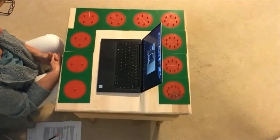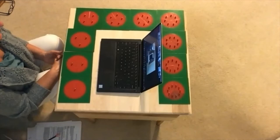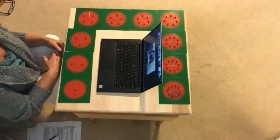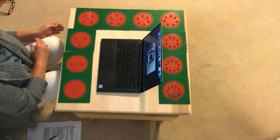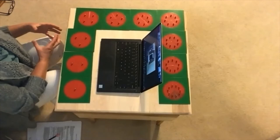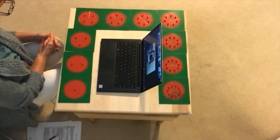Multiplication, you're putting out the same number multiple times, whatever your equation says. All of the math operations with the stamp game begin with a more sensorial experience of it. So their experience with four-digit multiplication does not begin with the stamp game. It begins with that gold bead material. So they're seeing it in a more concrete way. And then the stamp game is a little bit more abstract because you're not seeing the actual quantity of 100. You're just seeing a stamp that represents 100. But you know so well from the gold bead material what 100 is that you can now make that abstraction.